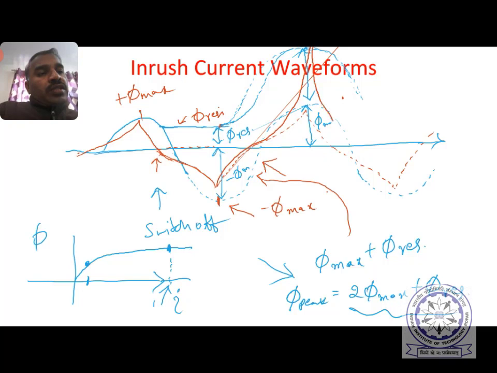Now this inrush current, from here it will follow a huge peak and then come down like this. So it will continue. This is how the inrush current will be very high in magnitude compared to the steady state value, the excitation current or even the steady state load current. It is around 8 to 10 times, so you can imagine the peak value of the current.